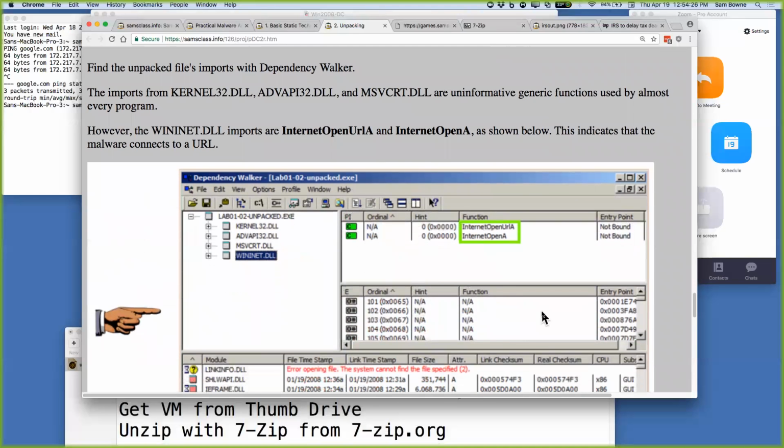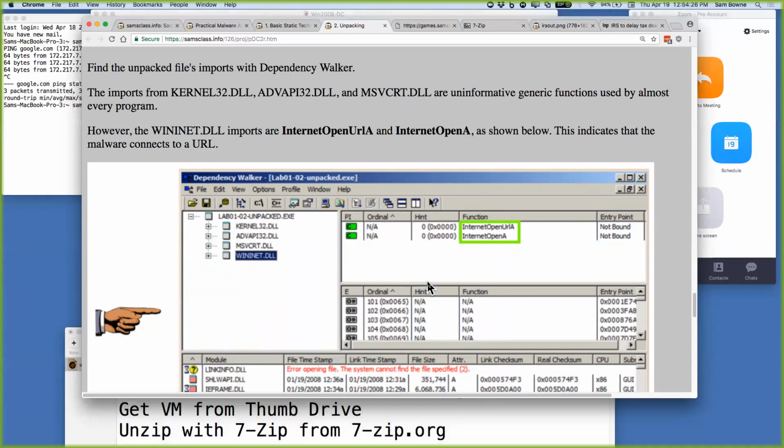The one thing I should mention now is that these files have imports and exports. Imports are what normal executables have, which means I use some library code. So if I want to use the socket connect method to connect to a socket, I have to import the DLL that contains it, and then I have to import a handle to that connect method, so I can call it.